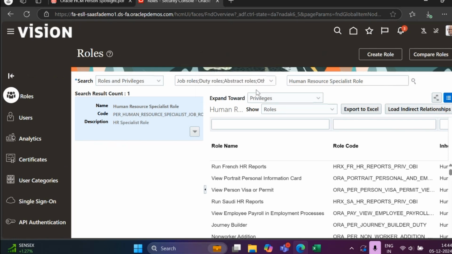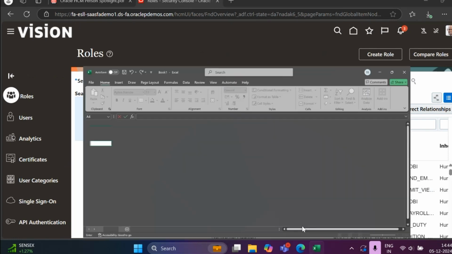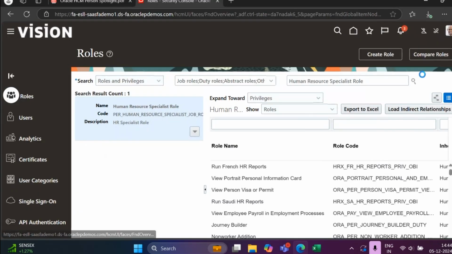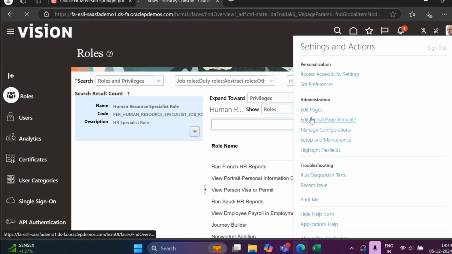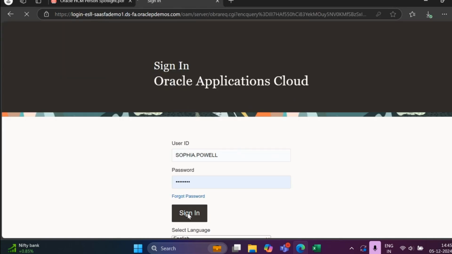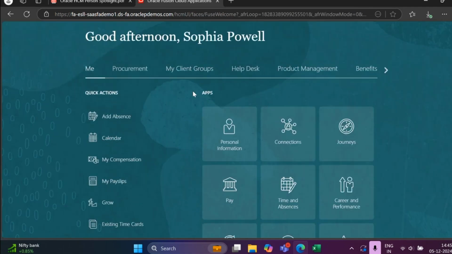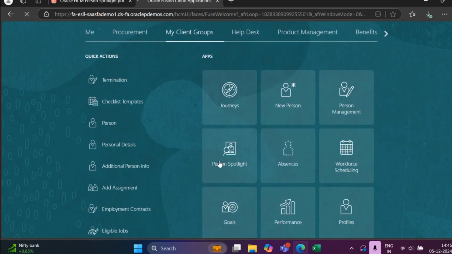Right. So now we'll see how the HR specialist can use Person Spotlight. For an HR specialist, we'll be able to view the Person Spotlight page through My Client Groups.